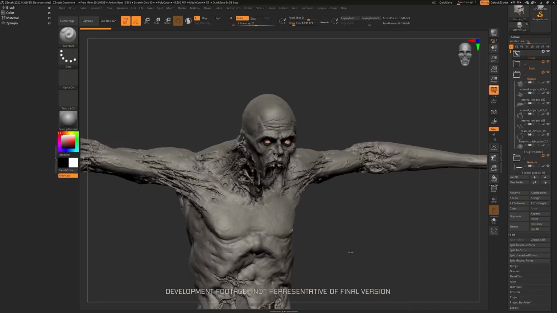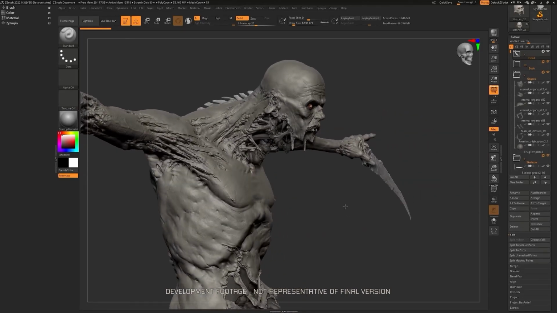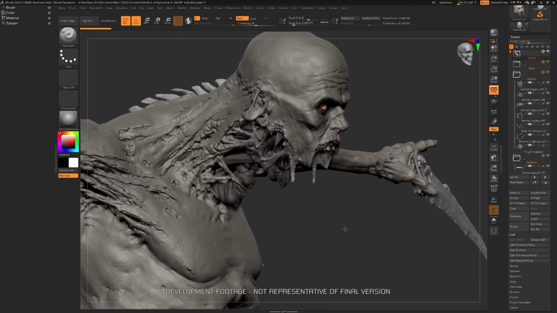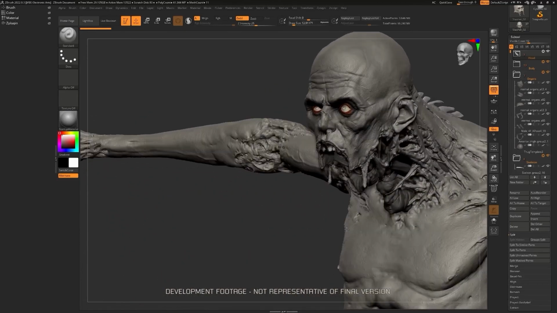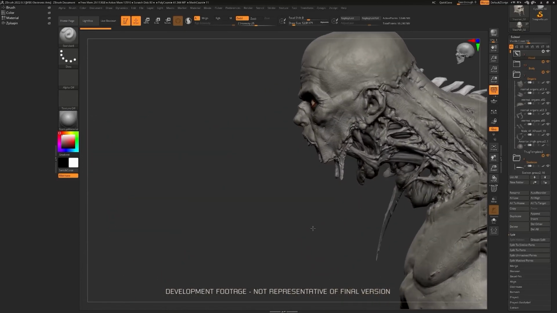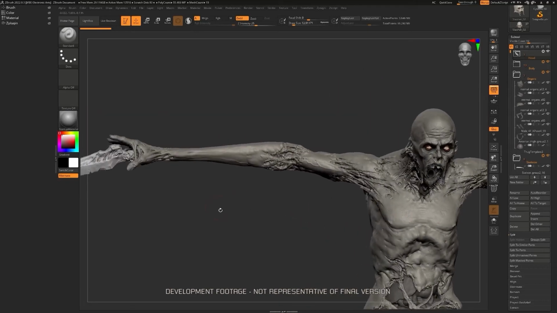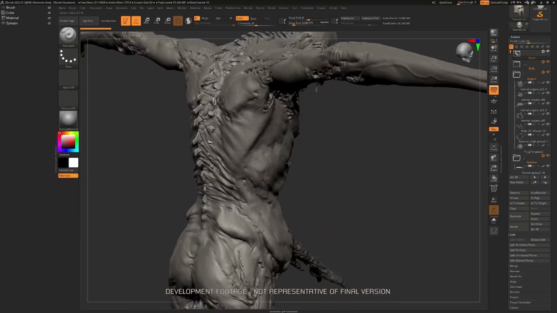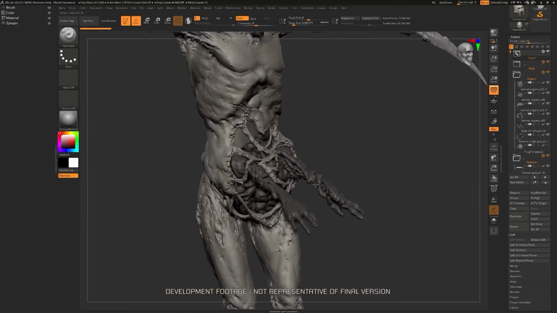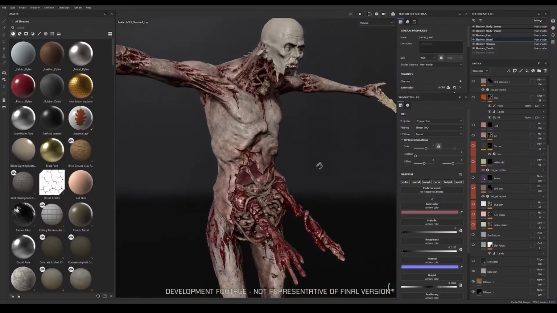Now that we covered the inside of the slasher, let's see where we are with the outside. We sculpted it in ZBrush, thinking about how the skin stretched and tore as the limb grew very quickly during a very painful transformation. The layering is important here, as well as what the open wound will reveal. We have the skin, fat, muscle, cartilage, bones, and we need to see and understand each part.